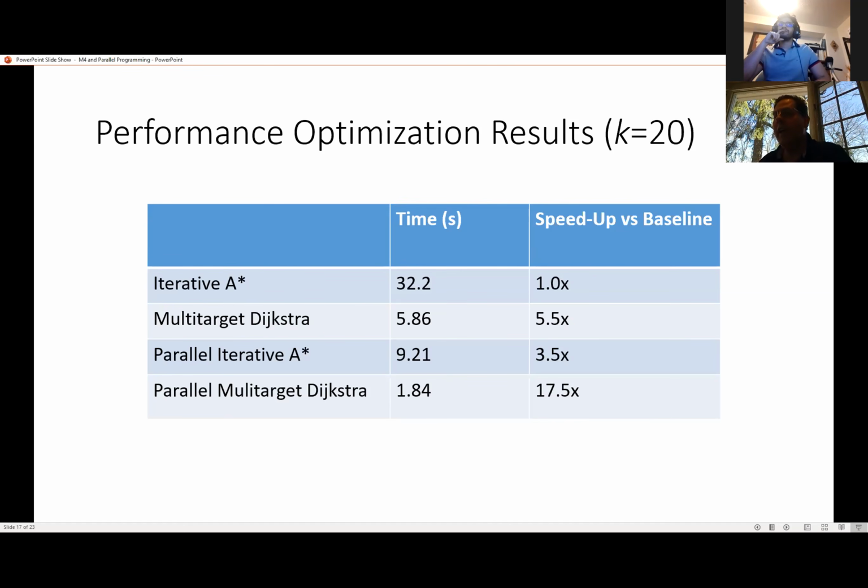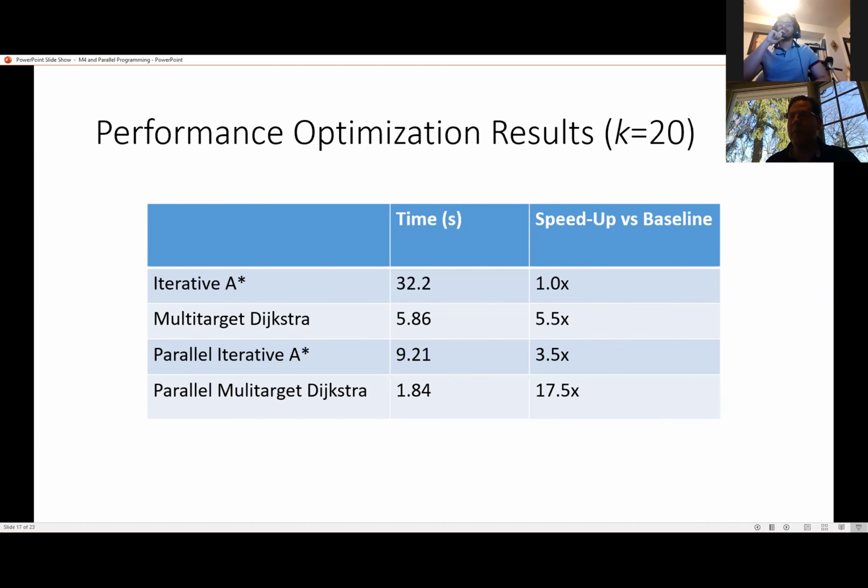If we take multi-target Dijkstra, the better algorithm, and make it parallel, the gains stack. The algorithm is 5.5x faster than A* in a doubly nested loop, and parallelizing makes it about 3.5 times faster still. Together that's 17.5 times faster.